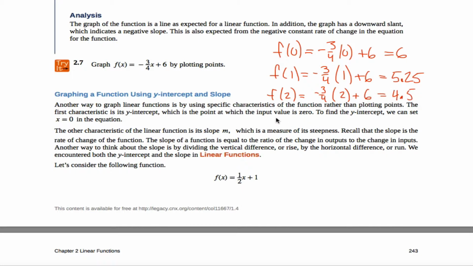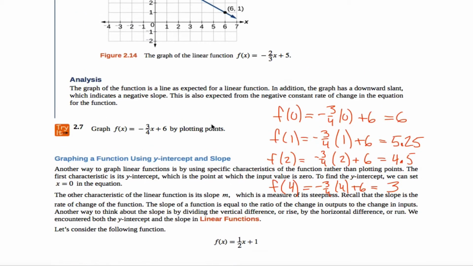And you know what? I'm going to do another point. I'm really beating this thing to death. But I'm going to go ahead and throw 4 into this function, and the reason why is negative 3/4 times 4 is pretty easy to do. You can think about this as 4 over 1, and this 4 in the numerator and this 4 in the denominator cancel. So this whole thing turns into negative 3, and negative 3 plus 6 is positive 3. Way more than I need. I only needed 2 points, but I got 4.